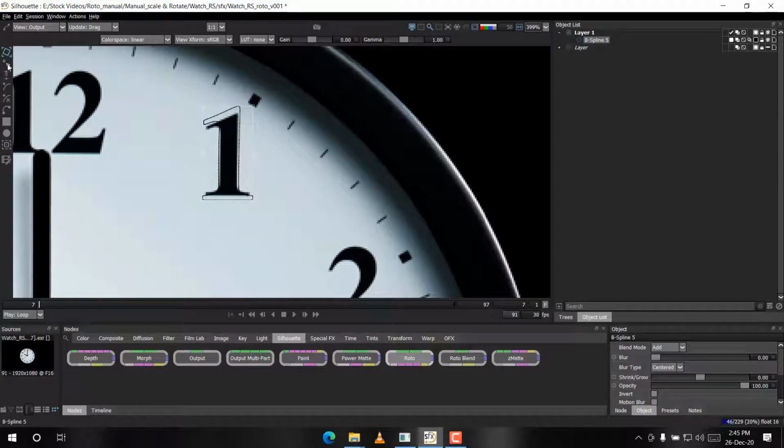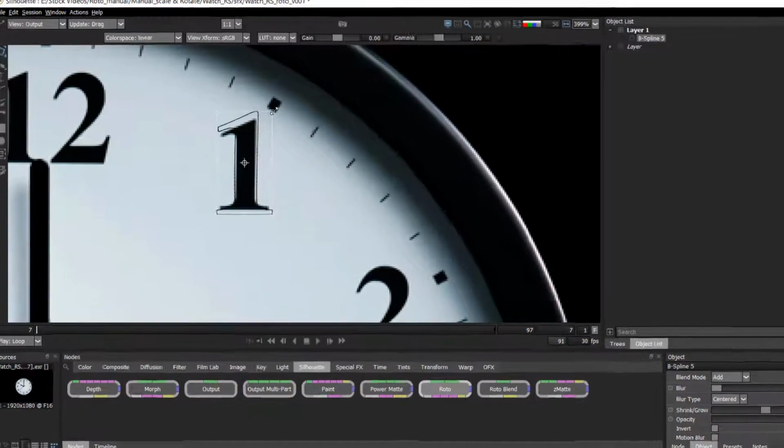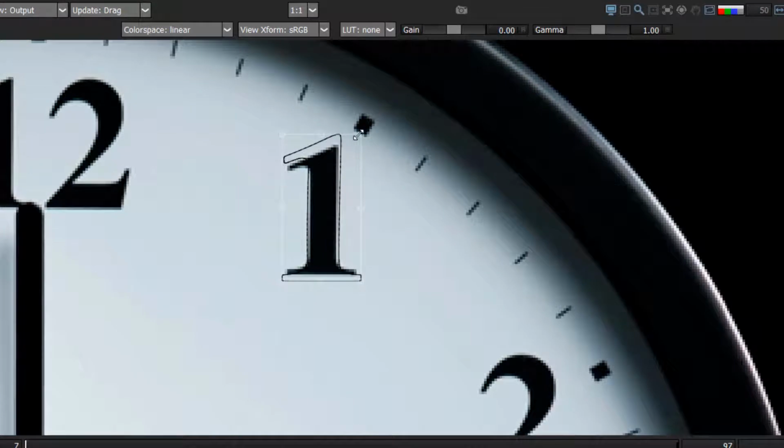So there are two ways you can match it. One is just select the transform tool, come here and hold shift. When you hold shift, it will scale down uniformly. It means from every side it will scale down. So now I hold shift and then come here in the corner and just drag.